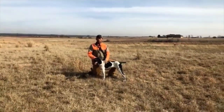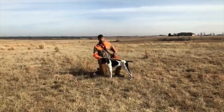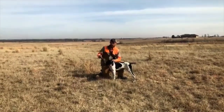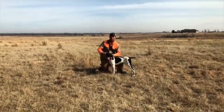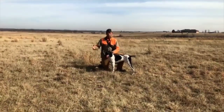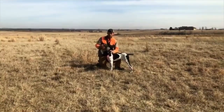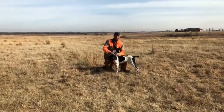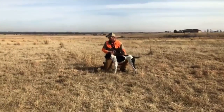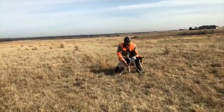Just like everything we do, we teach with positive reinforcement — they learn the behavior. He has an understanding of recall, then we overlay the collar. He has an understanding of place training, then we overlay the collar. All of the collar conditioning is going to make these things better. So how we do this with whoa training involves that belly collar.